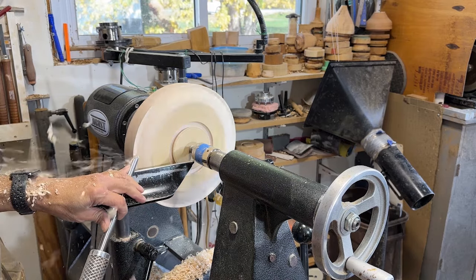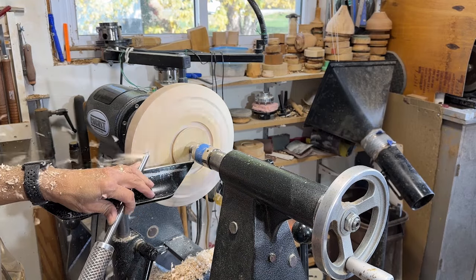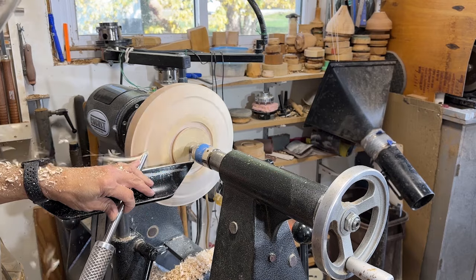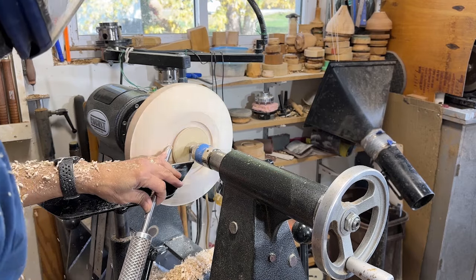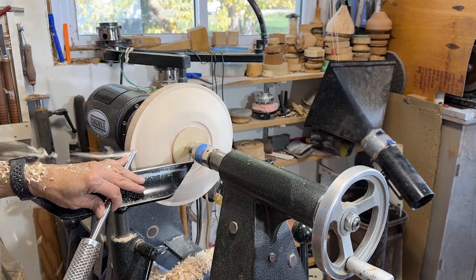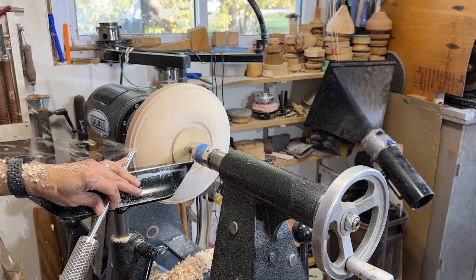Next, I'm going to just shape the bottom of this bowl, and I'm just going for a fairly simple shape here. And I'm using pull cuts, as you can see. I just find that's the easiest way for me to see the shape of the bowl develop, because I can sort of stand in front of it and my eyes can see the shape develop versus a push cut.